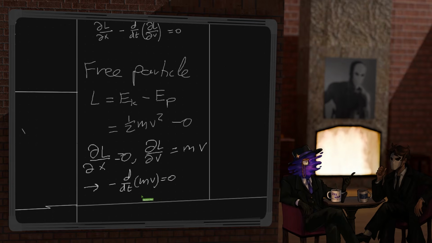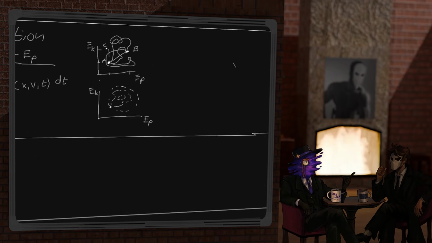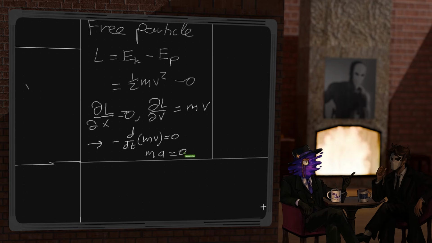Now, what do we know about the derivative of velocity with respect to time? That appears to be the acceleration. So what we get is mass times acceleration equals 0. So what we saw is exactly the same equation. So until now, our formalism works out perfectly. That is lovely. So once again, we get that the force equals 0, even though we didn't even use the notion of a force equal to 0. And we can solve this equation and just find the same linear dependence of position once again on time.